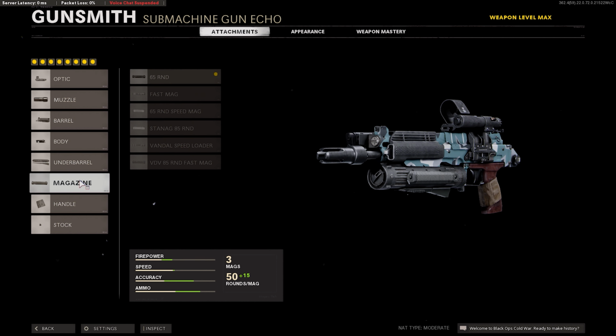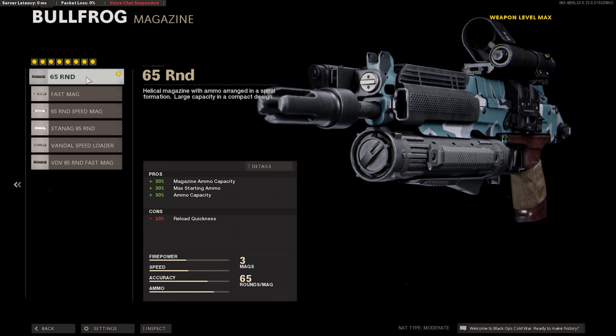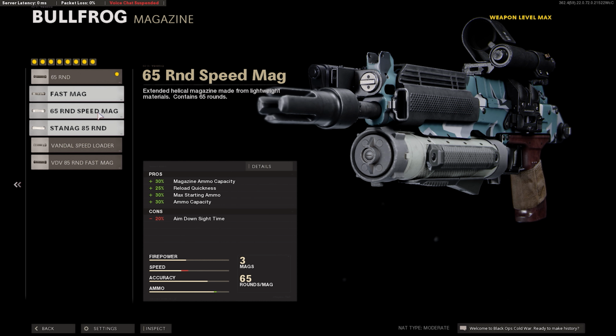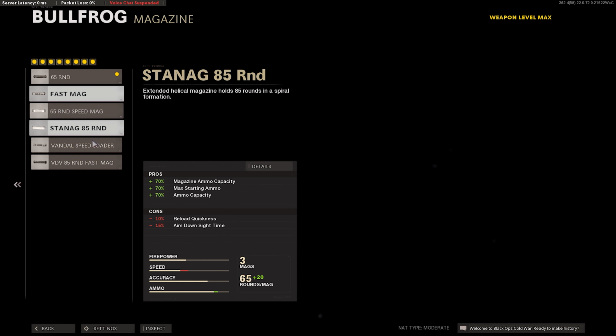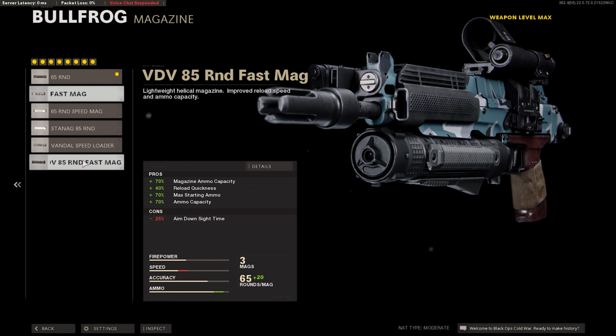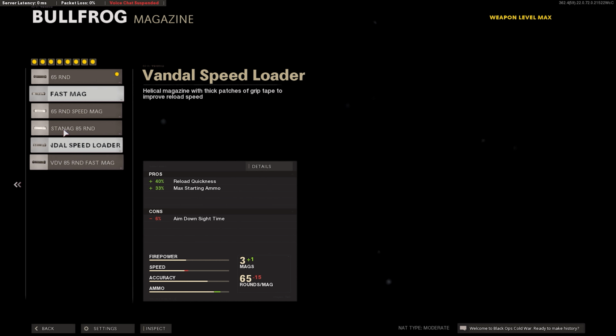Alright. And let's see. As far as the magazine, I just went with the 65 round magazine. I mean, that's more than enough. It really, really is. Yeah, these other ones, 85%, but look what you're sacrificing. Look at this, minus 15% ADS time. You don't want that. And that's pretty much how it is on all of it. Look at this one, minus 20% ADS time. Even this one is very small, but still, it all adds up. This one really adds up. Look at that, minus 25% ADS time. Don't want that. You just go with this.